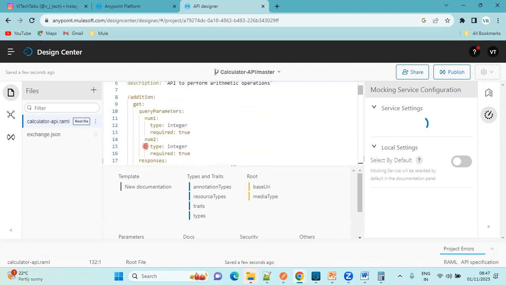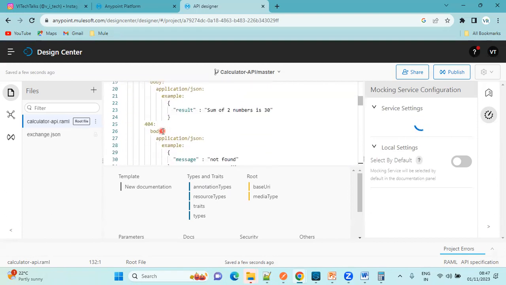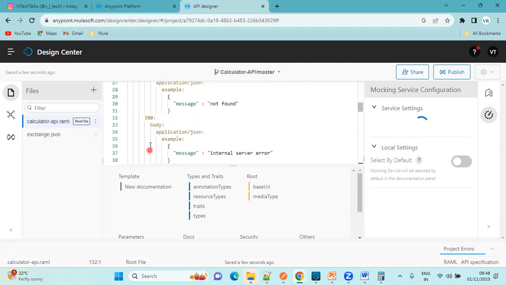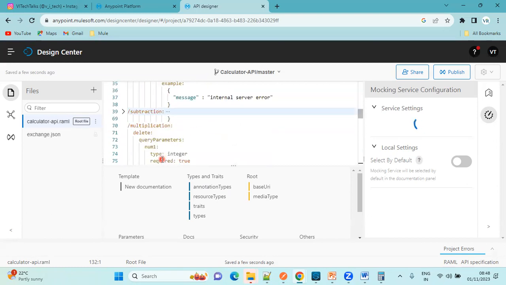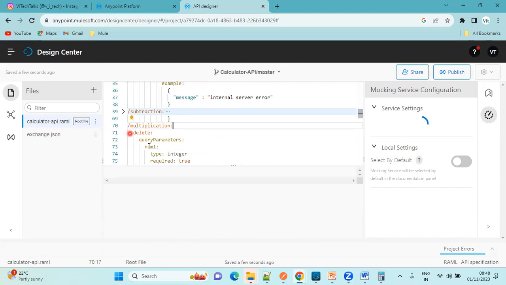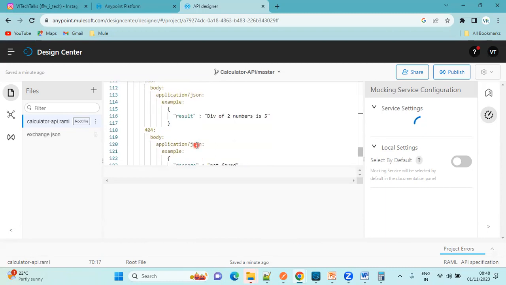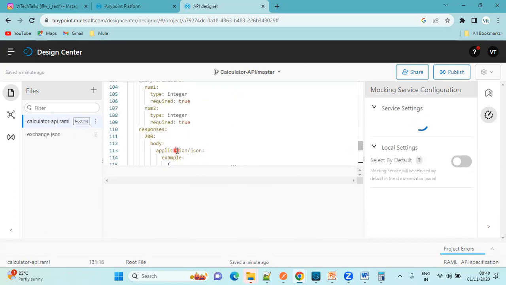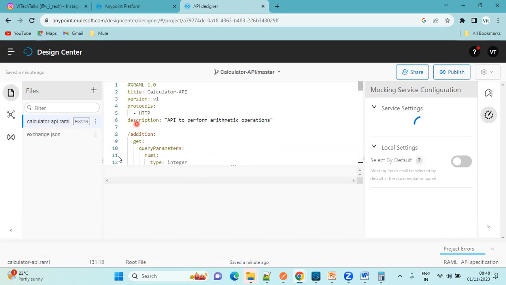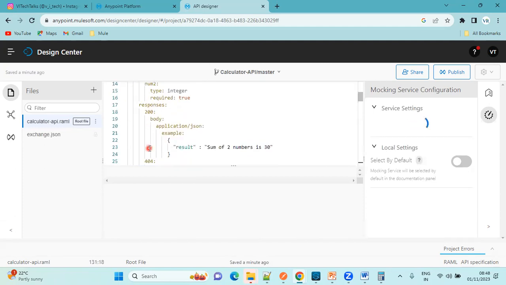Now you may get a doubt. Here also 200, 404, 500 we are using, the same kind of values. Why do we need to use them again? This is a different endpoint and that is a different endpoint. Each and every endpoint performs different functionality. In the next class I will show you how to remove the duplication of code. There is no need to write this many lines. This will end up in 20 to 30 lines.